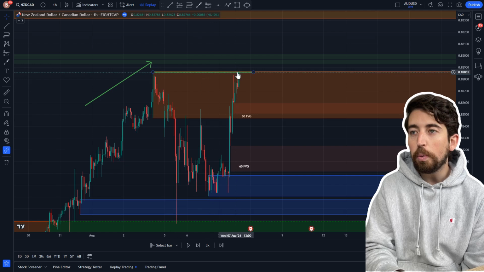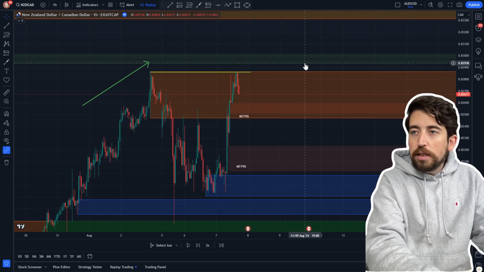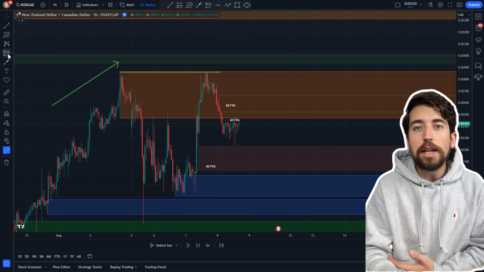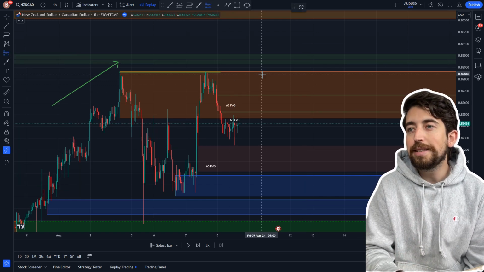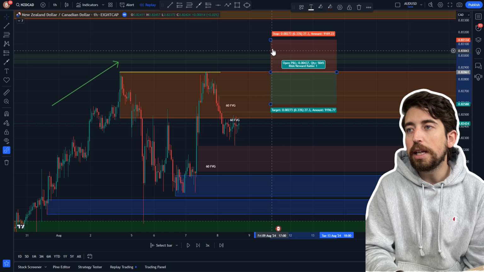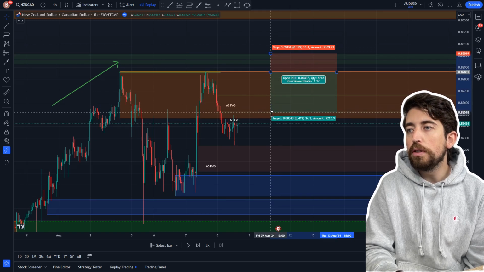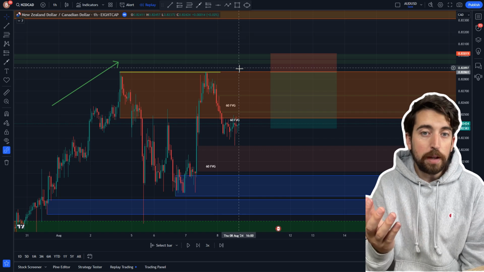So we know that once it comes up here, and as long as it doesn't poke its head over, which it doesn't, and it gives us that sell-off, we're ready to place our sell limits right at this line here and put our stop loss above, and of course, go for that 1 to 3. Because remember, we're putting our stop loss above the area of liquidity. That's what we're looking for.